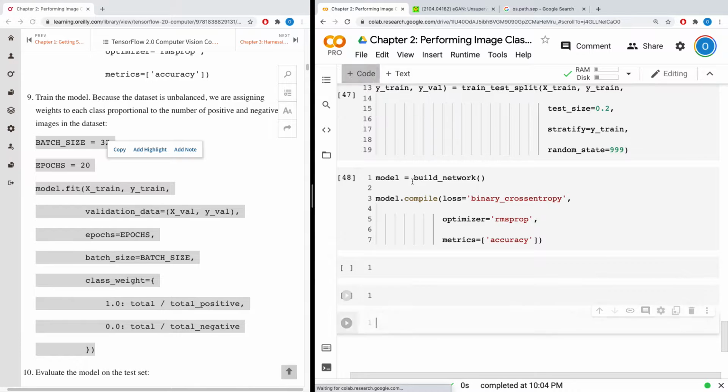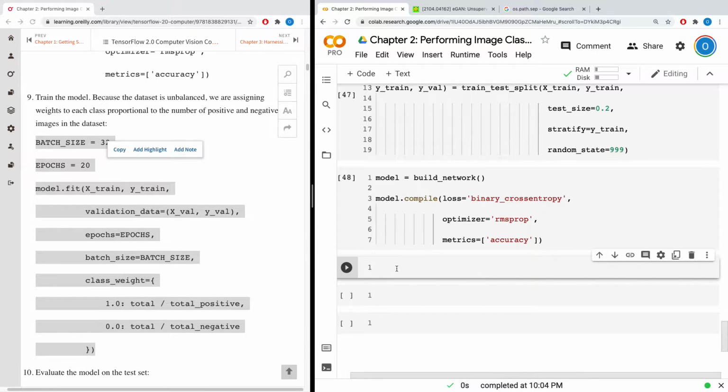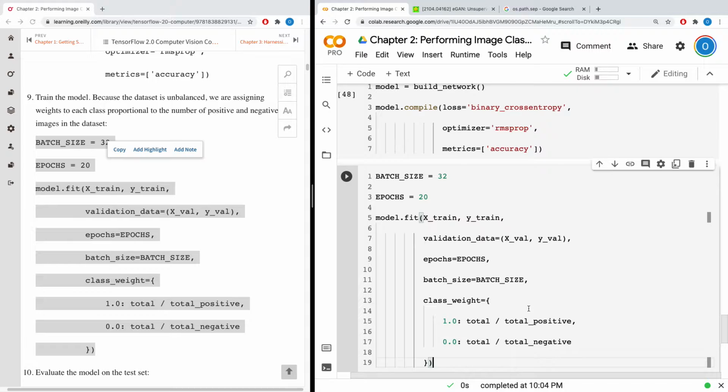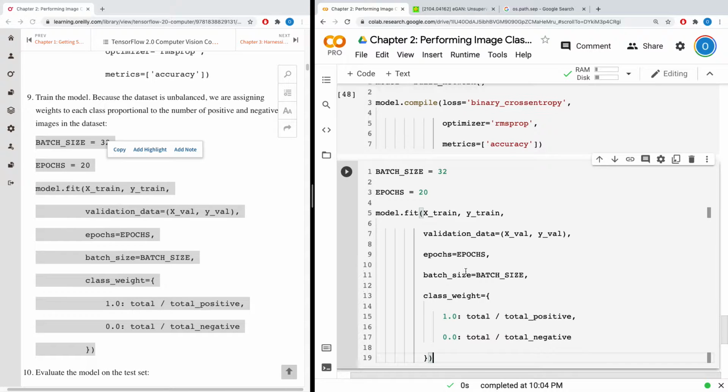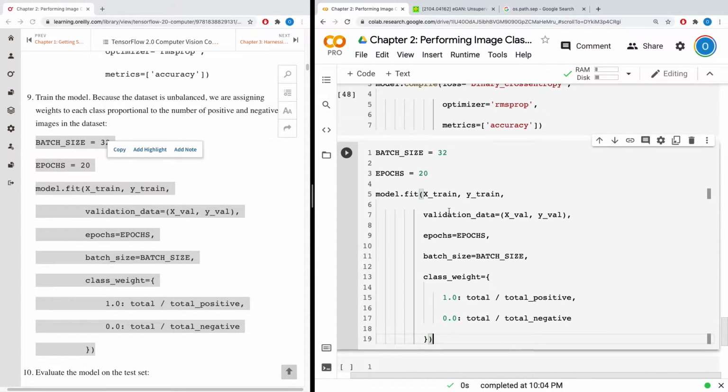So what I'm going to do is actually train two networks. Instead of just training this network, we're going to train one network without the class weight, and we train another network with the class weight.